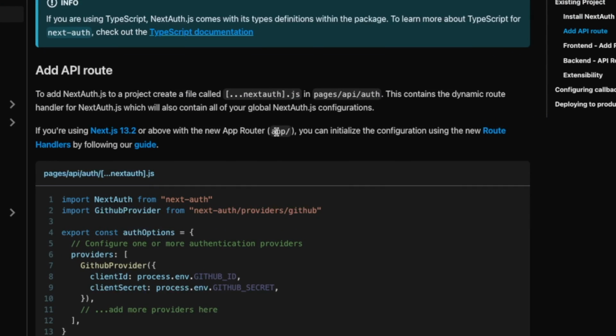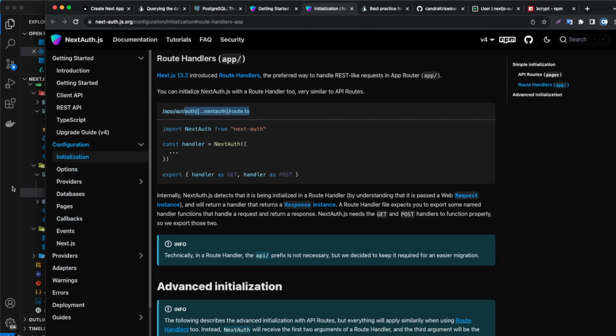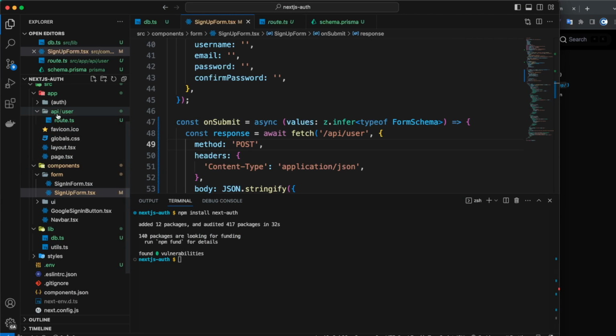So basically, we're using the app router, so we need to use this guide here. Let's click that and see. We need to create the file route.ts inside api/auth/[...nextauth] here. So I'm going to copy this and go back to the API folder.